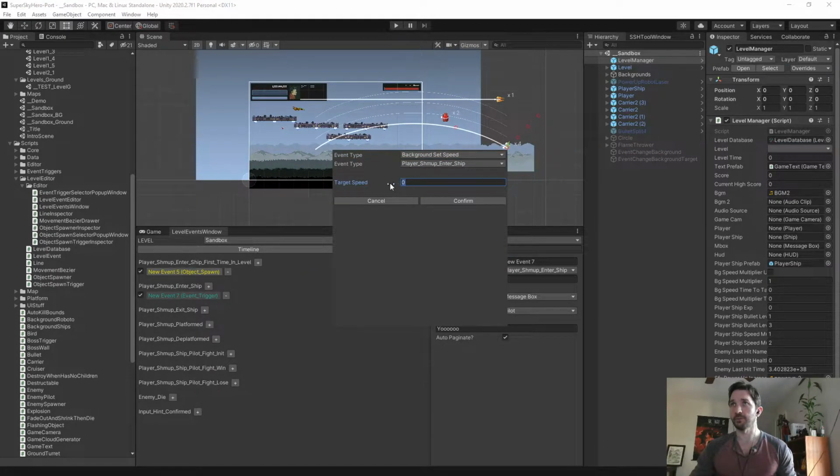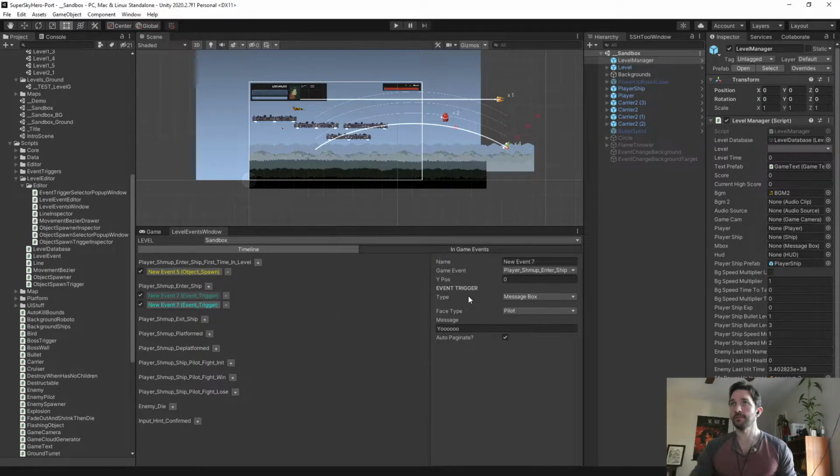Background set speed to 5. Then both of these events will happen at the exact same time. But I'm not sure why it gave the same name. But both of these events will happen at the exact same time. So I want to set up a system that says when the player enters a ship, execute this event. That will then, once it's complete, execute another event, and so on and so forth.